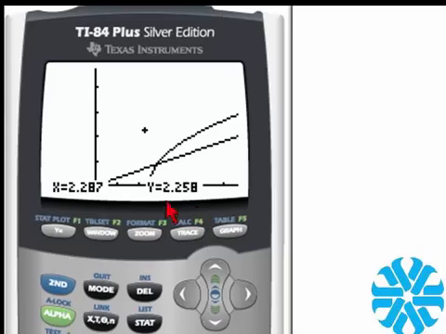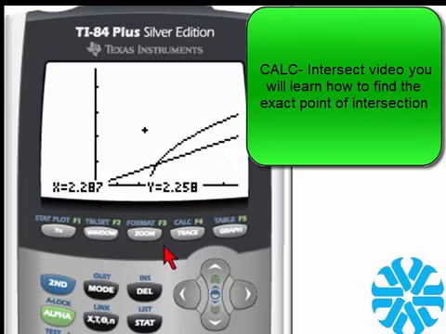And here's a good picture of the first intersection point. So remember, we wanted to approximate where the intersection occurs. So if we move the cursor down, remember you can see how the X values and Y values change. So let's move it right on that intersection point.